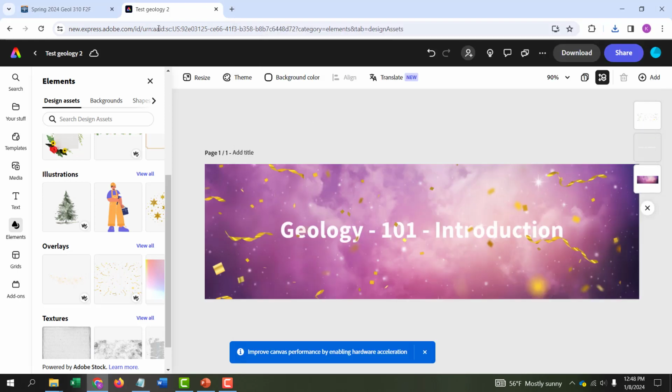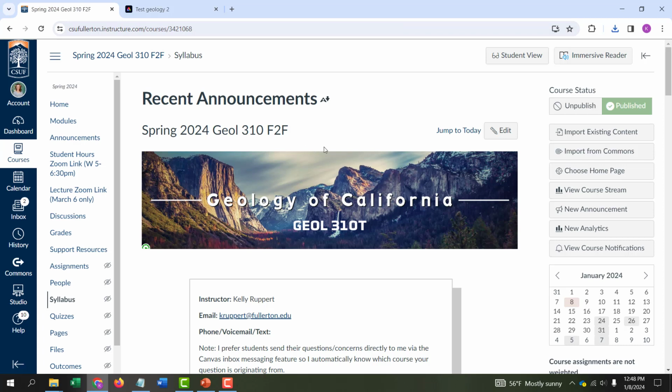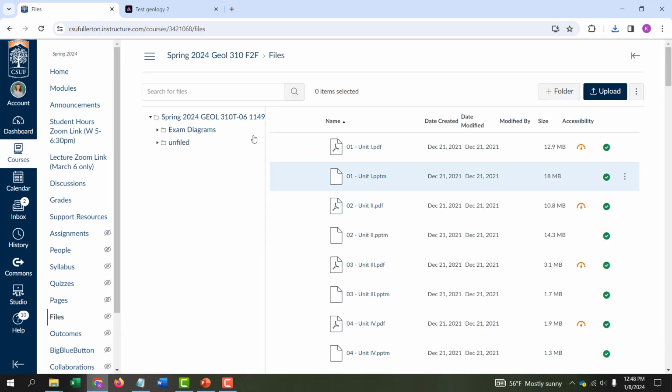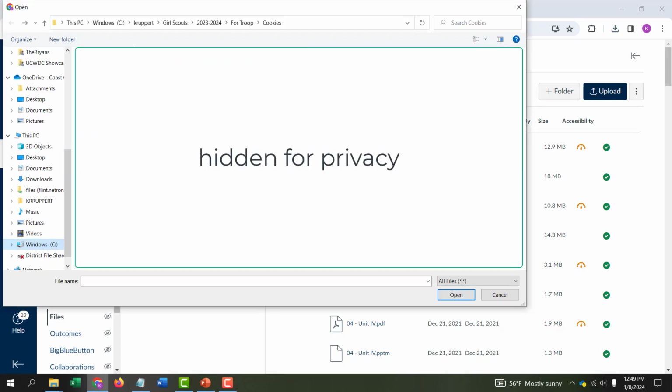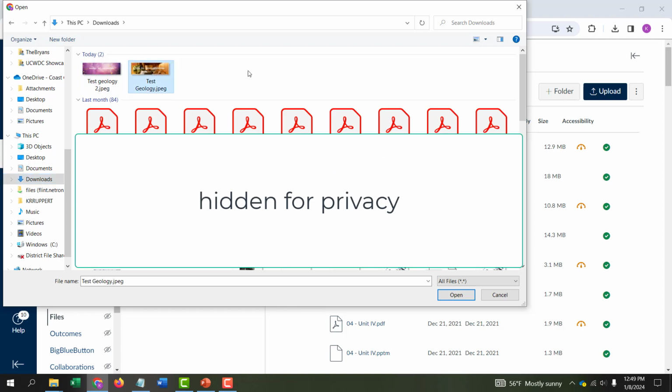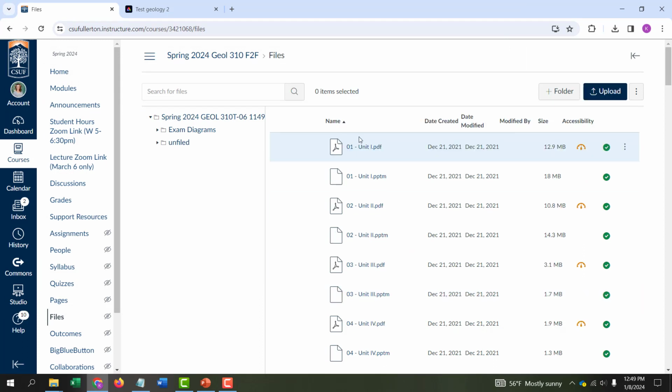All right, now we're ready to pop back over to Canvas, and we're going to look at how to add that to that page here. So the first thing you're going to want to do is add that image to your file structure. So I'm going to go ahead and go to Files, and I'm going to go ahead and do Upload. And if you have other folders in here, you may want to add it to one or add a folder. I'm going to go ahead and just upload it directly to here. And I'm going to go to my downloads folder, and pick that first one that I did a second ago, the gold test geology, and hit open.